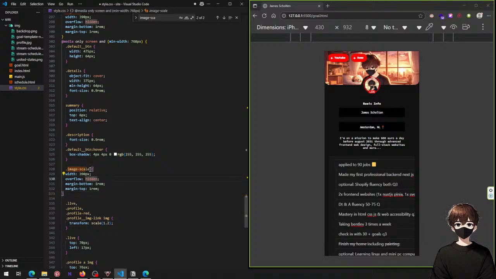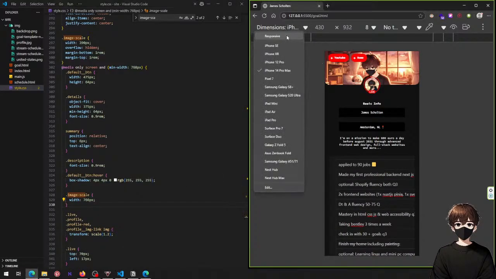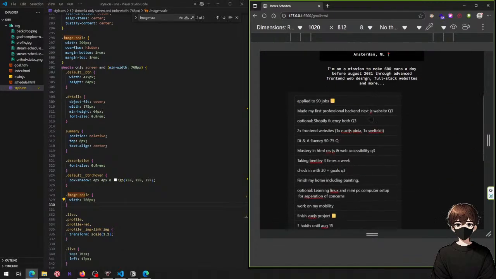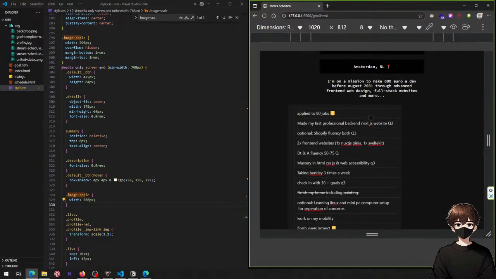Then we could just say like 766 pixels. Okay. So let's go to just responsive. It's fine.